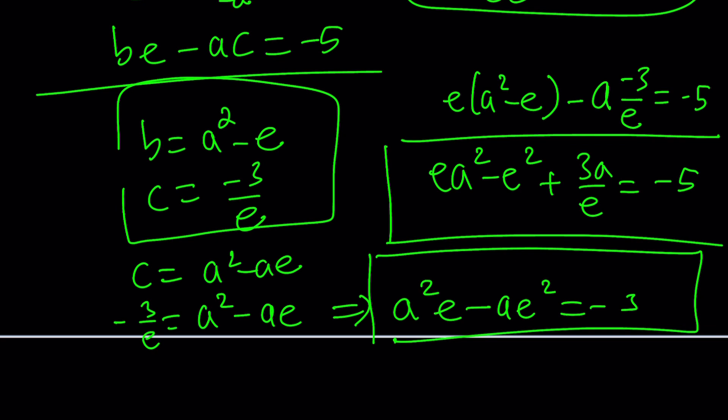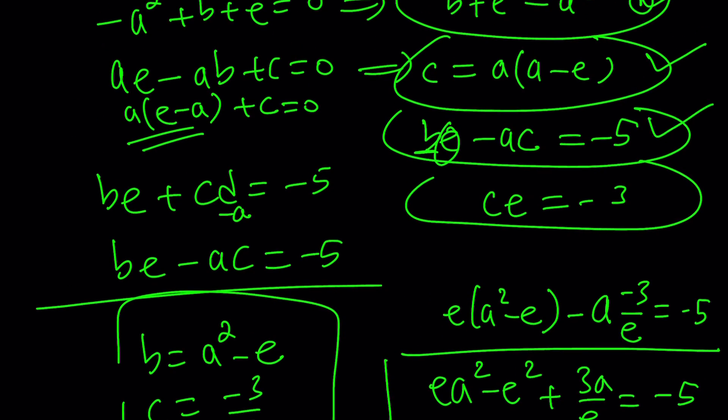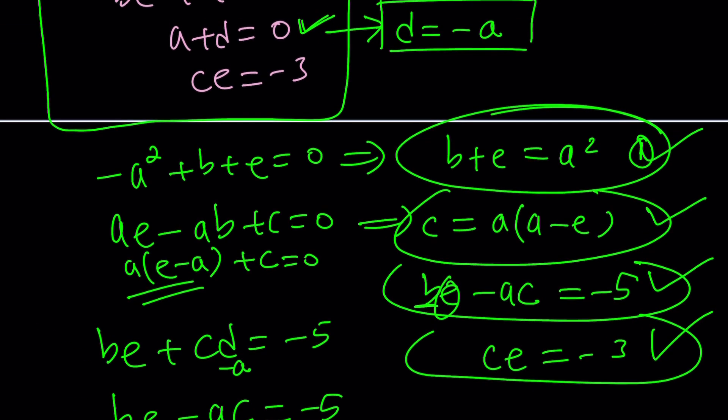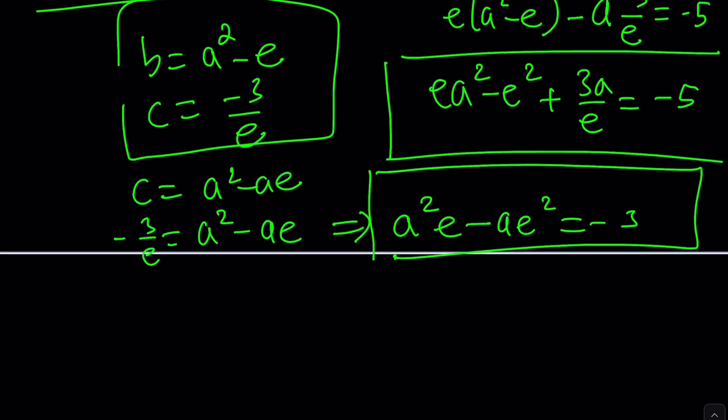Looks like that's a new equation. All right, great. And then, is there anything else I can use? I think I used this one already. I used this one and I think I used everything. Guess what? We have two variables and two equations, which is a huge improvement. This doesn't mean we're going to be able to solve it easily, but I'm going to leave it at that because I'm ready to give you the values. Are you ready?